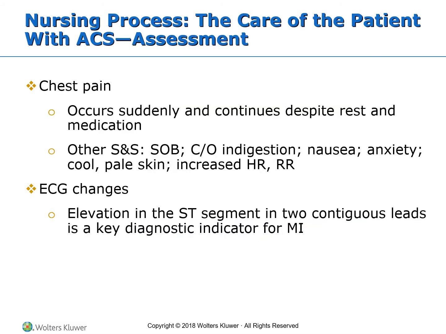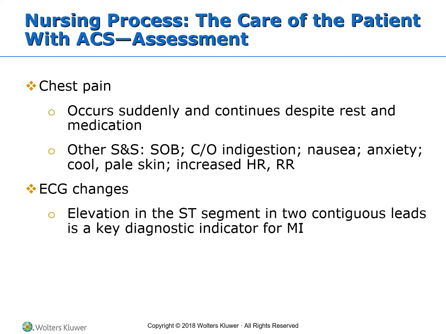As far as the nurse goes, you want to do a symptomatic assessment, and this includes a careful history, particularly as it relates to the patient's symptoms. So when did the symptoms start? What were you doing before the symptoms started? Do you have the chest pain and discomfort? They might complain of difficulty breathing or dyspnea, palpitations, unusual fatigue. They might complain of syncope. They might also have sweating or diaphoresis.